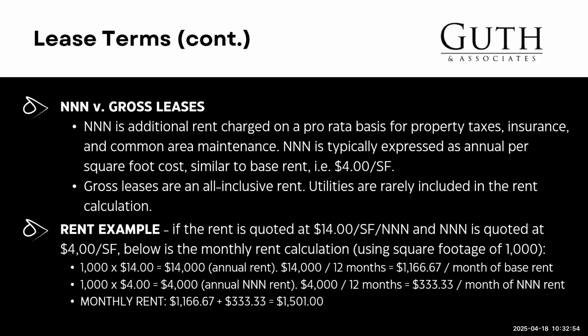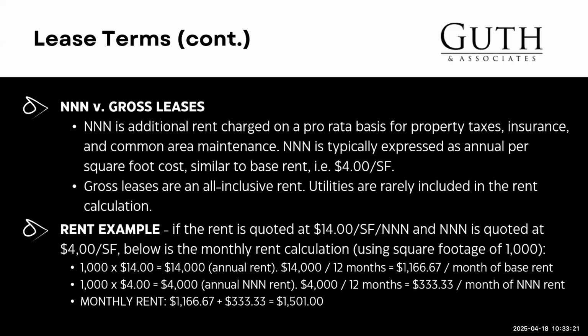So typically you're going to see the gross lease rate higher than what the base rent would be for a triple net lease, because they're taking into account that they're paying those property taxes, insurance, and common area maintenance. So at least sophisticated property owners are going to make sure they get that covered. It's just buried in the gross lease rate. So eyes wide open on that.